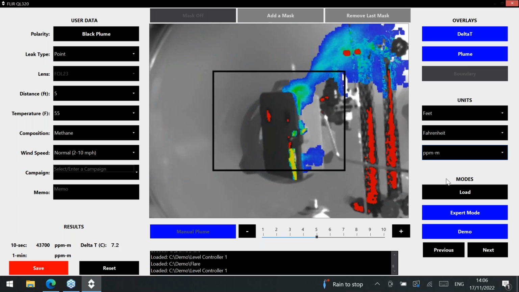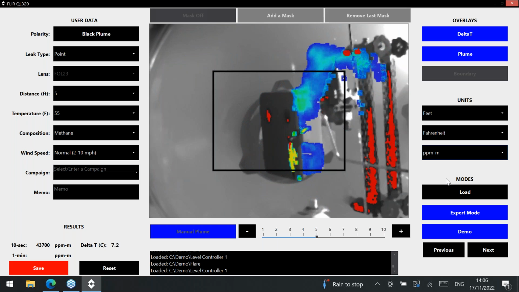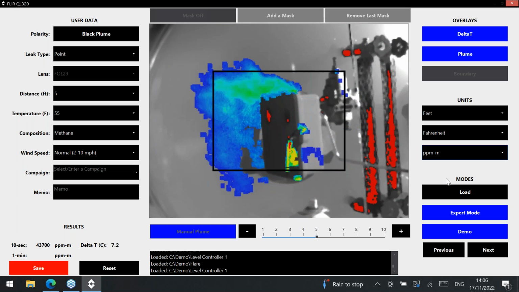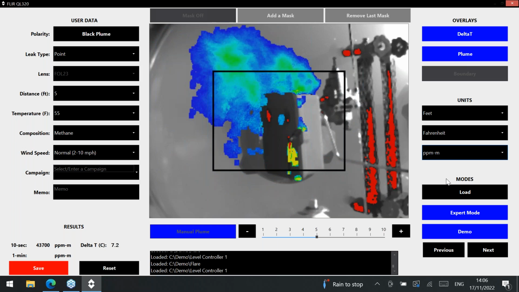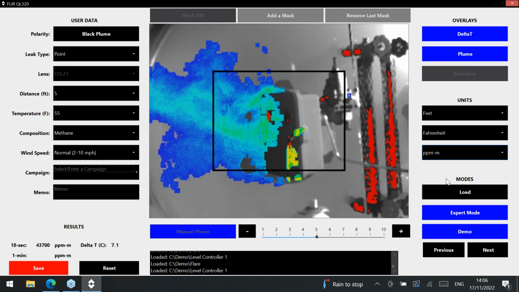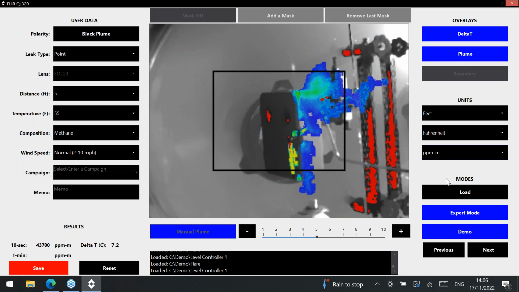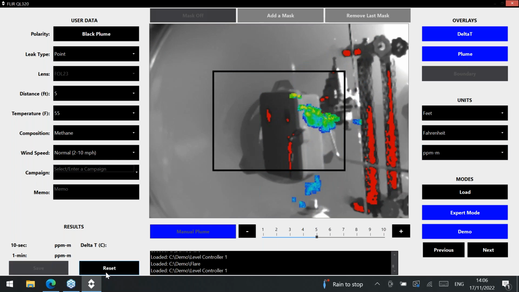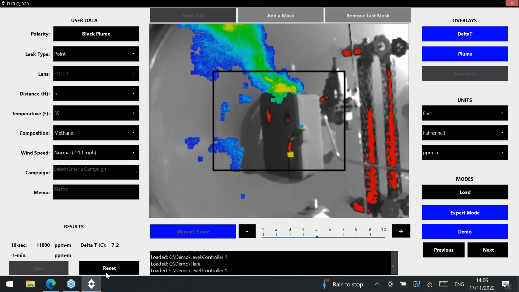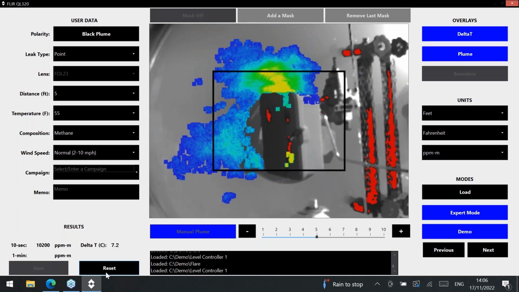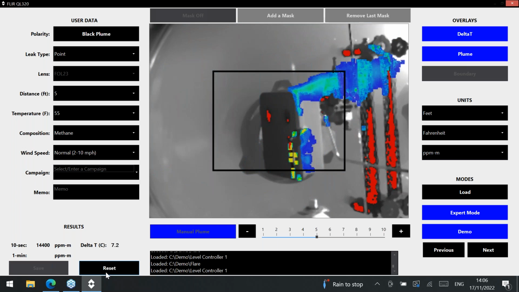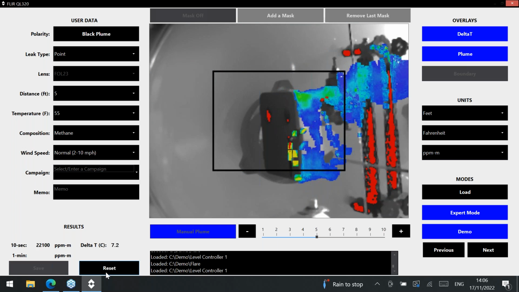At the bottom of the area box, you can see yellow. That is actually a tag that is moving, and it's having an influence on the results. So if we do another example here, I've done a reset. We're now looking at the sampling 10 seconds, so we will get a result here.